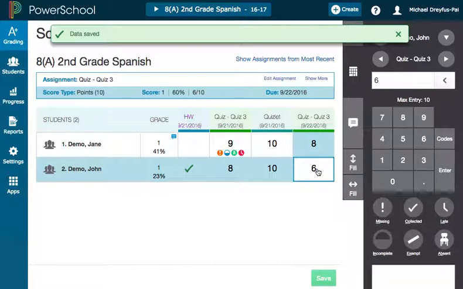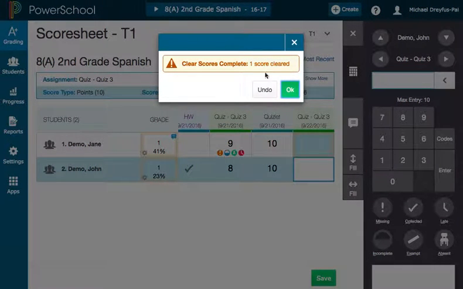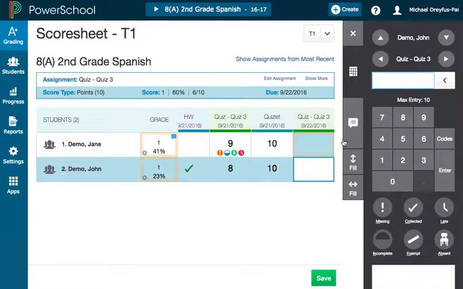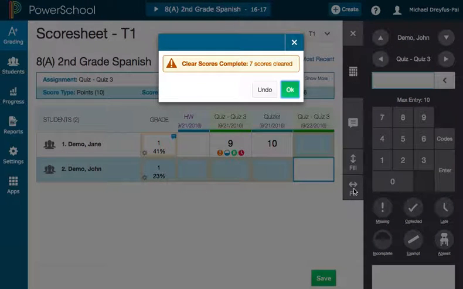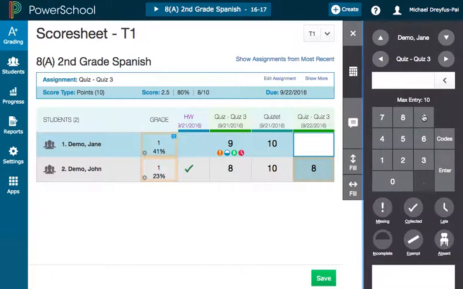Okay. I can also clear scores, and I can clear a whole bunch of scores by using the fill up down again, and it's going to clear the score. Notice that this gives me the option to undo. That's going to be really important in just a second. So let's say I just did that. I cleared a score, and I was just wondering about what this fill left-right does. So if I click that, you'll notice that that cleared out all of my other scores. If I were to hit OK now, I would have just deleted all of my scores from the trimester. This is a very important thing to know how not to do. I'm going to hit undo so that I don't lose my scores. Okay, I'm going to go back and fill my assignments in there again.